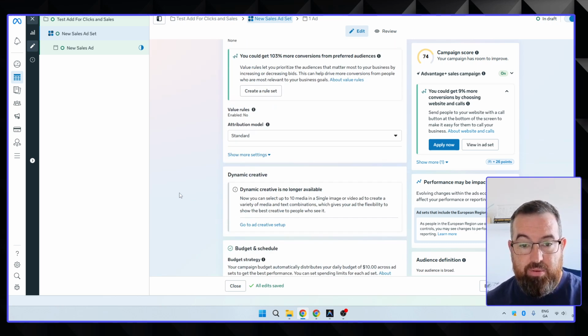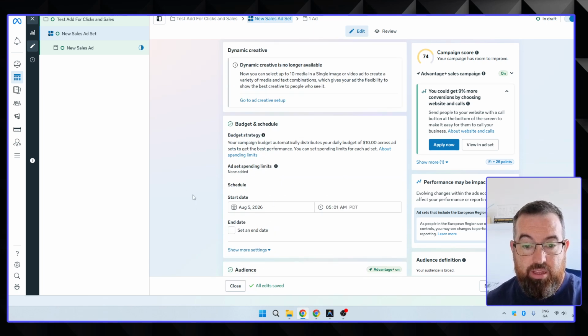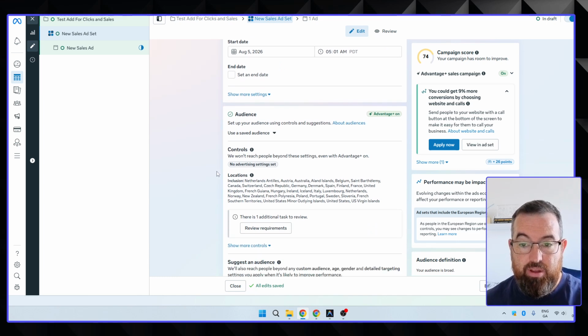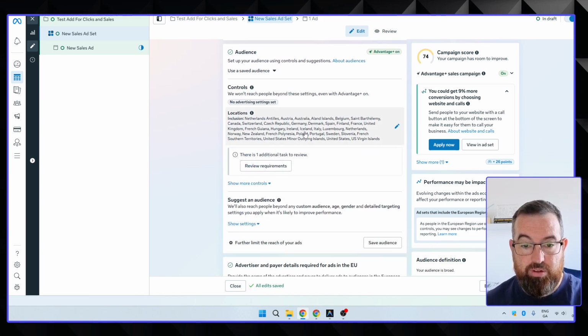Next step, I went down here and we basically didn't do anything. We left it as the same thing. Again, start date is the same. For the audience, where is it gone? Yeah, I've got this from Evelyn Weiss's community. I'm part of that, and in there you have a tier 1 list of countries. So all I've done is put in the tier 1 list. Again, see how it goes. We can eventually refine this, as long as we have some numbers to work with. At this moment in time, I have very little numbers to work with, so I need to get some sort of starting point.